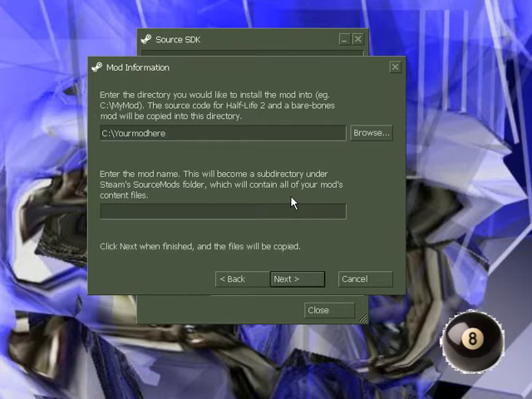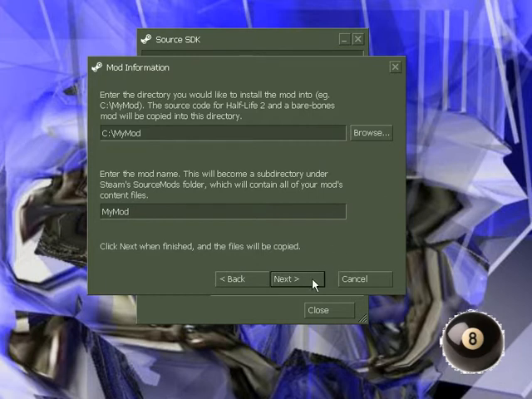As this is a tutorial and I'm going to be following along, I'm going to name my mod My Mod, and enter the mod name. Again, this is your mod name, so My Mod. Just keep in mind, whenever I put My Mod, you put the name of your mod. Not My Mod as in Brink of War or something.